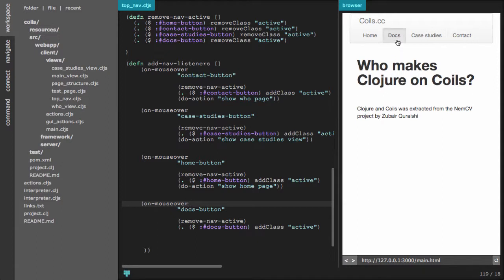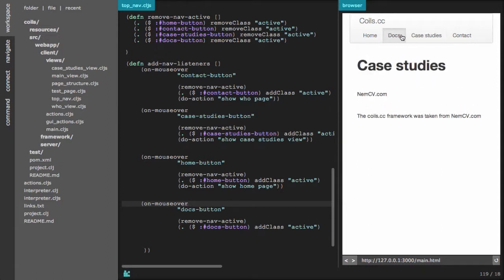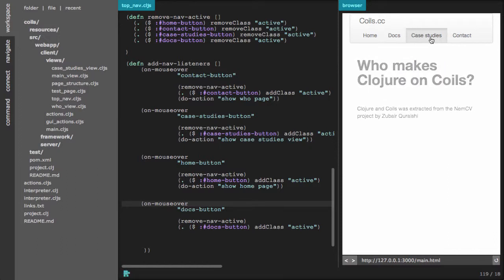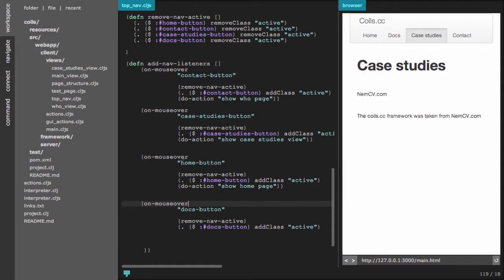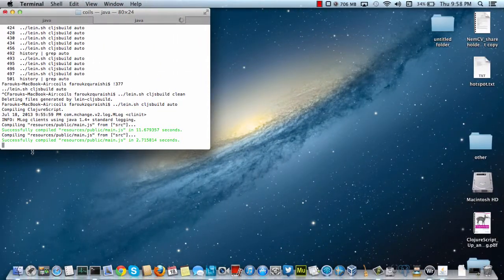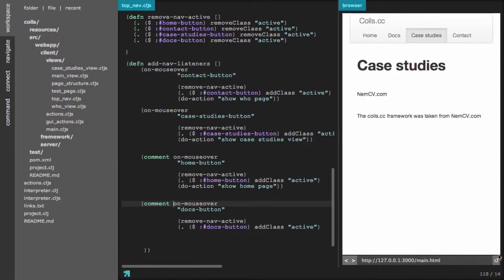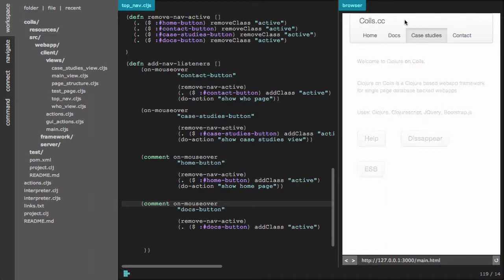So you can see when we go over case studies or contact, it changes. Just to show you that this is in fact the correct place, we can comment out that code. You can see it recompiles. We'll reload the web page.